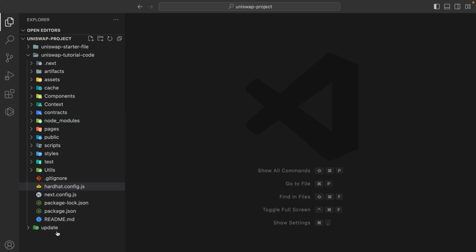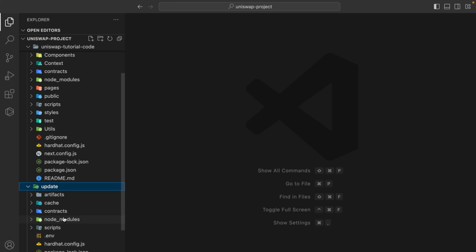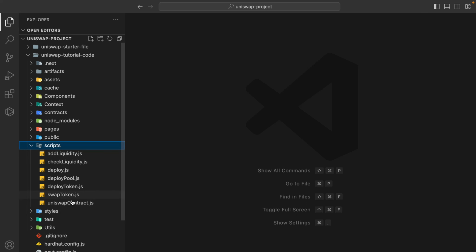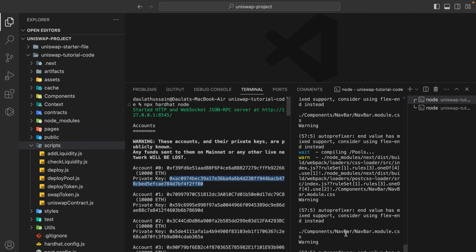So the thing we have done here, we have to do exactly the same thing with the script here, because once we deploy a few contracts, like we have to deploy the Uniswap, and we have to deploy the token, then we have to deploy the pools and check liquidity. So we have to deploy a few of them to create liquidity in the front end. So open it up. This is what it's running, and make sure to run this one. If you stop this, it's going to throw an error.